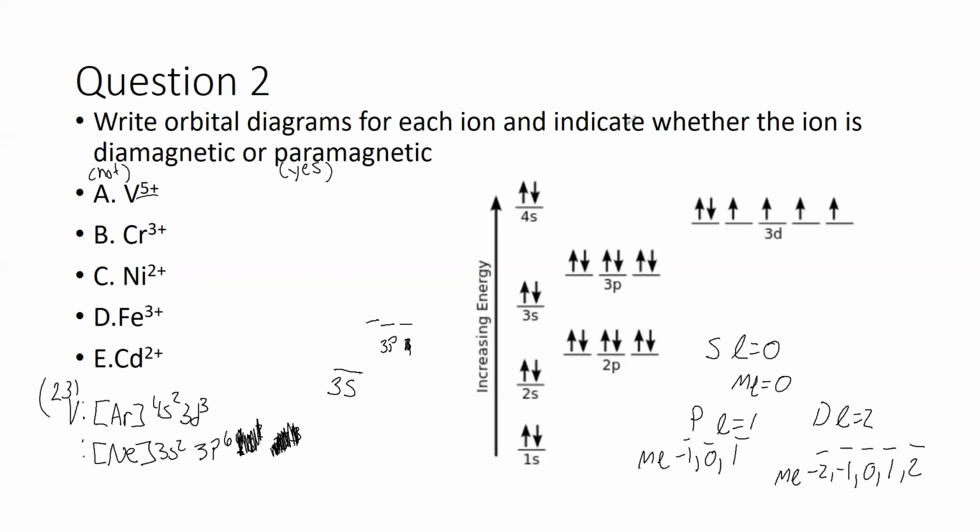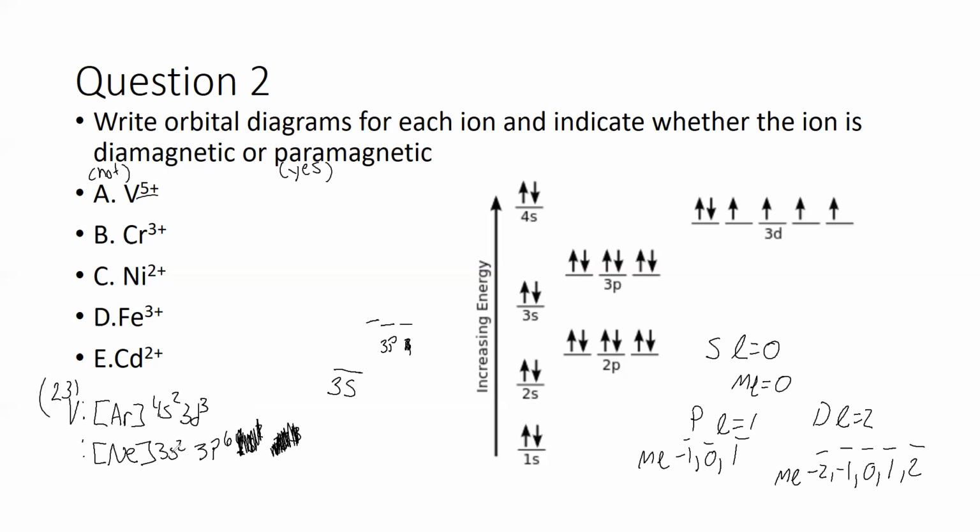The reason why I'm doing this, where I have neon, is just to show you what the outermost valence electrons look like. It's just for an exercise purpose. Because if I just had Ar, it might not be obvious to everyone what the outermost shell is, which is the 3rd energy level. So I'm just showing that.